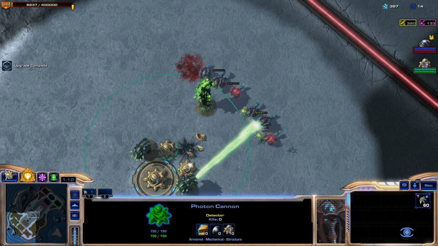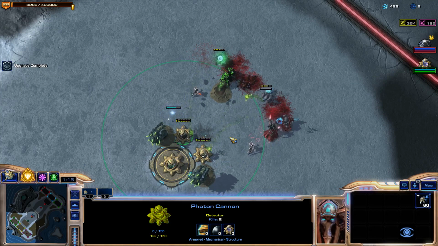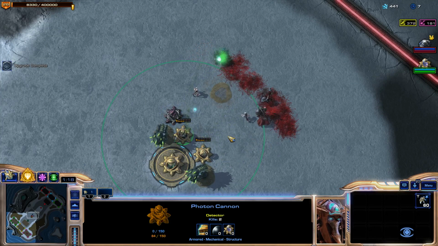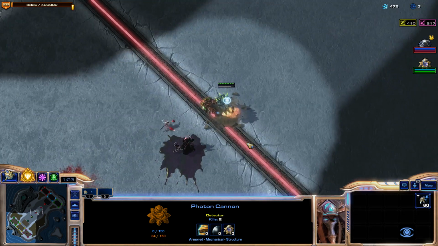Blew up one of our photon cannons. Might get a second one, or just a little bit of damage across the two of them. Yeah, no real significant damage done. And these will just regenerate and respawn by the time the next wave comes around.